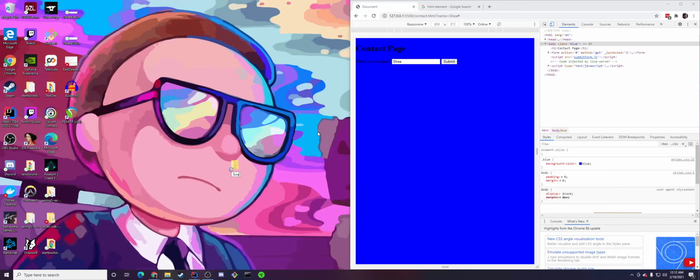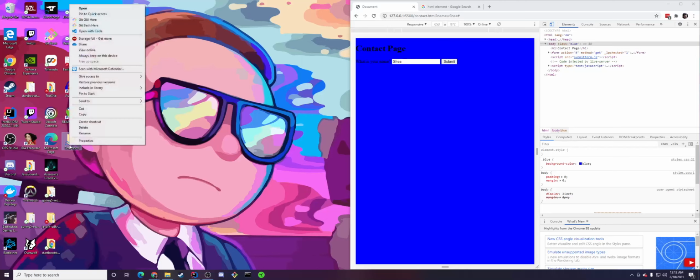Is that how you spell scratch? I don't know, it looks so wrong. S-C-R-A-T-C-H, yeah. We're going to call it Scratch Ed, for Scratch Education, for building a website from scratch. I know that's really dumb, but I like it.